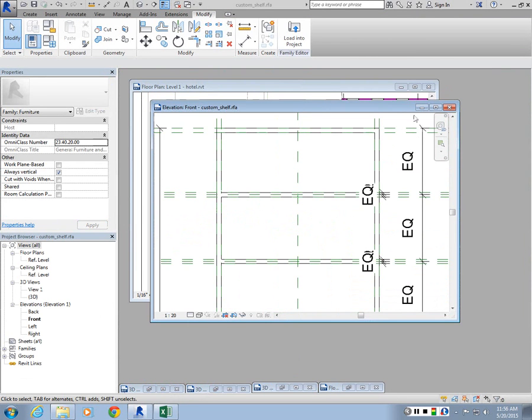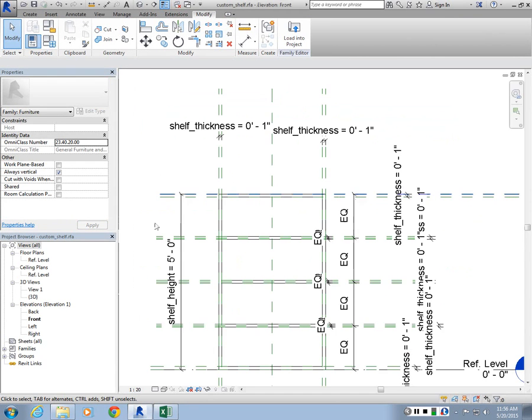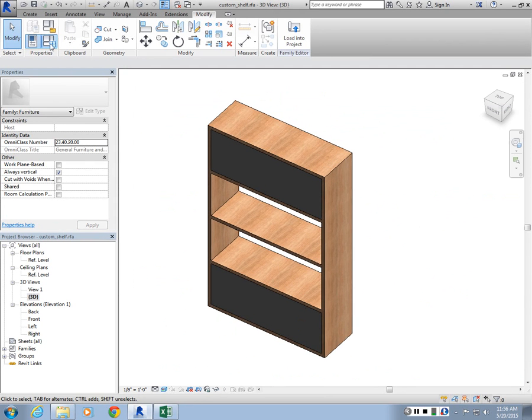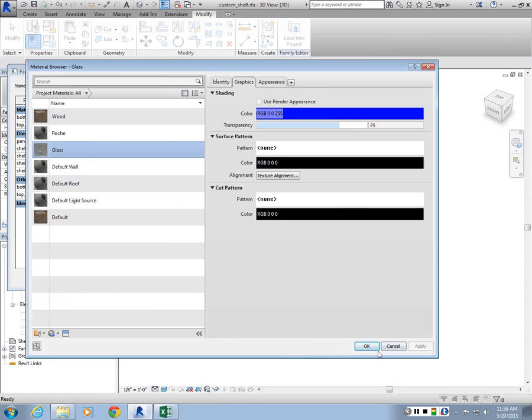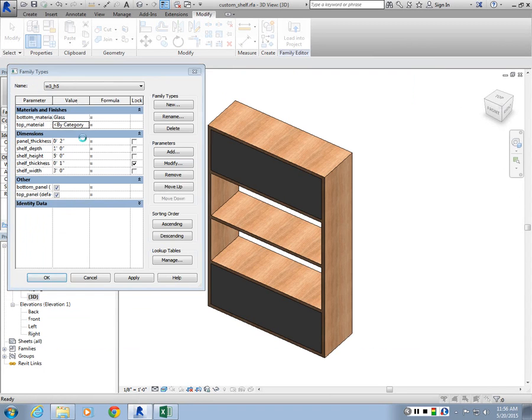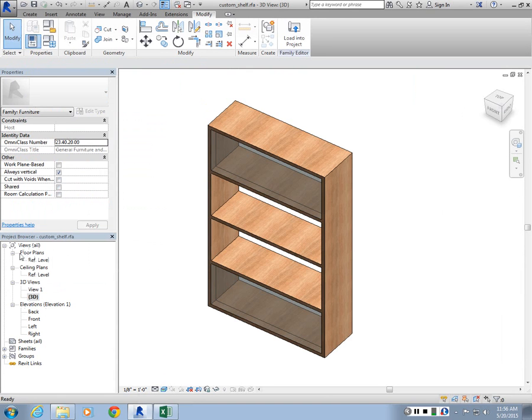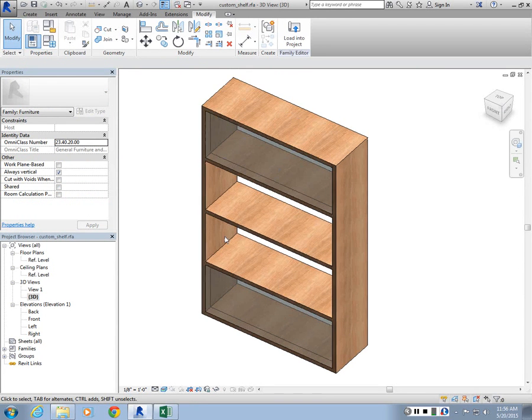You want the library object to come with an existing material configuration. Let's do the 3D view. You can go to properties. You can give the bottom material and top material here, right? So the bottom material, you can make it glass. Top material as well, glass. And hit apply. By default, when I import them into the project, they will use that material unless I override them. Okay. The other thing Morgan asked was if you can actually apply material directly to individual surfaces.